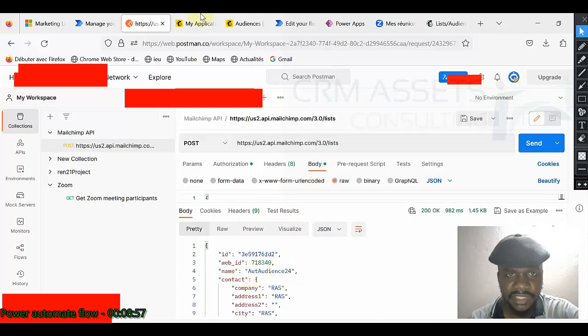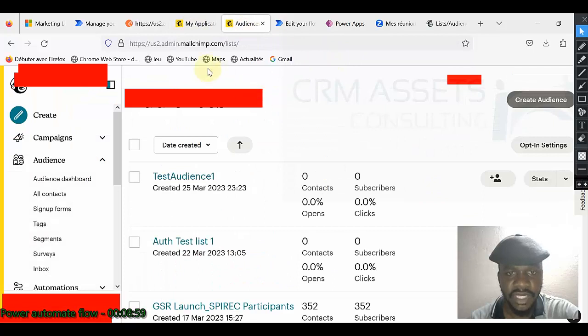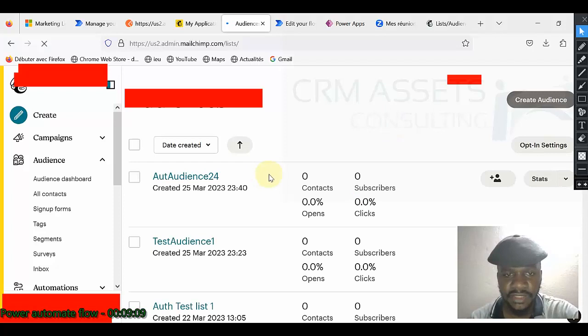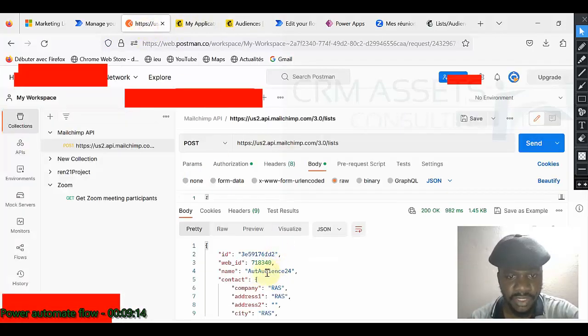This is my list created, and if I now go here and I refresh, I will be able to see my new audience created from Postman, odd audience 24. So you should make sure that you select the correct method from here, otherwise you will have small issues like this. So it works well from Postman.